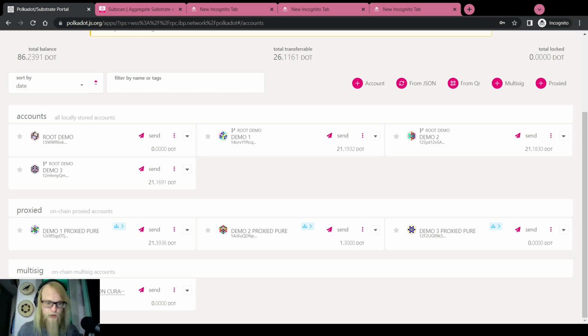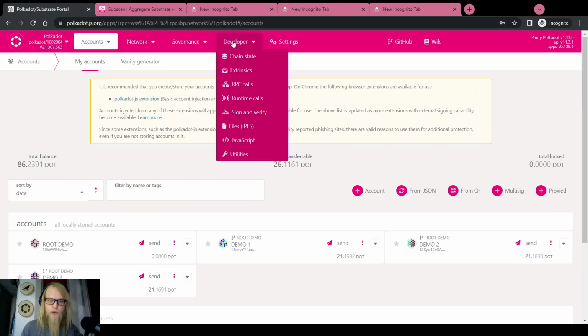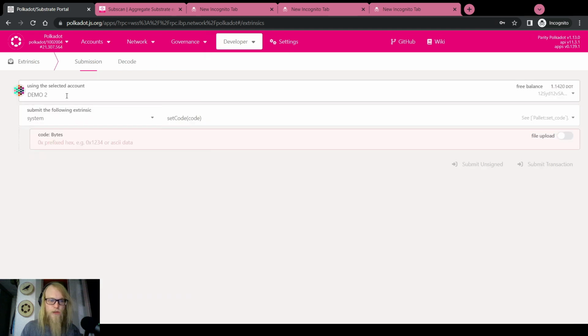So, and here it is. All right. Now, in order to initiate a multisig transaction, I need to use demo 1 proxied pure. So we're going to go to the extrinsics and use demo 1.